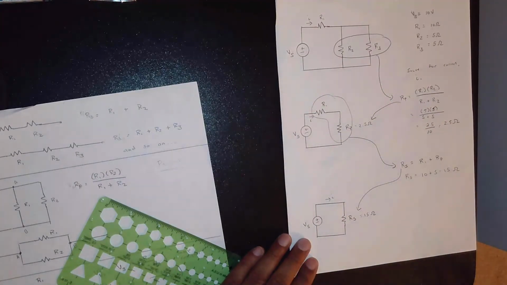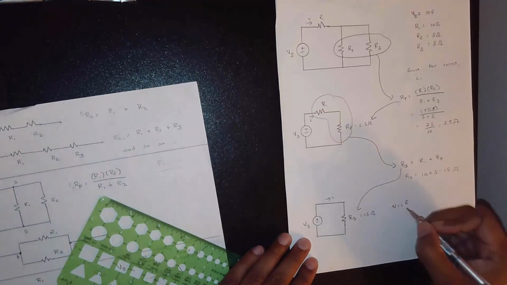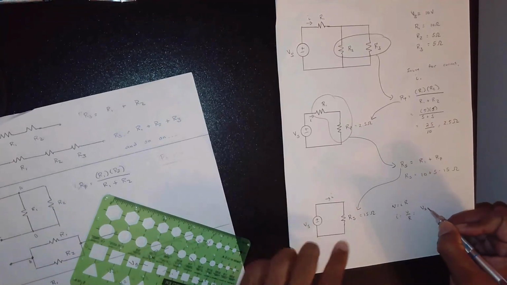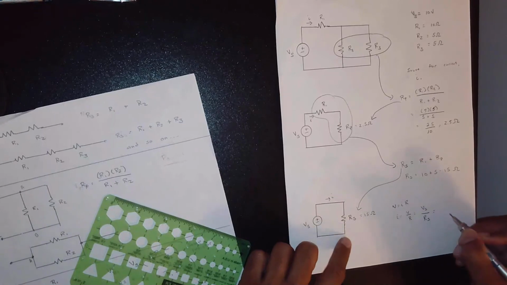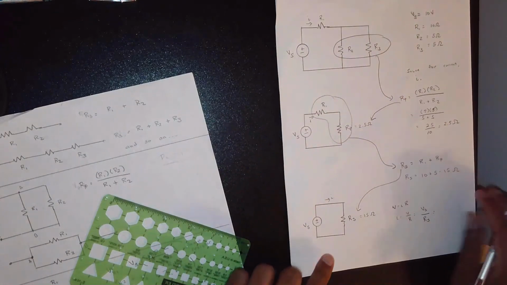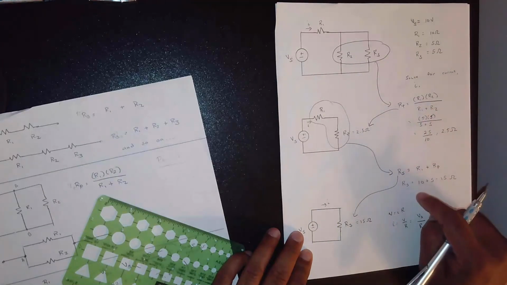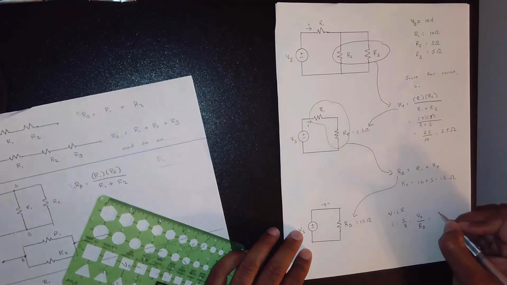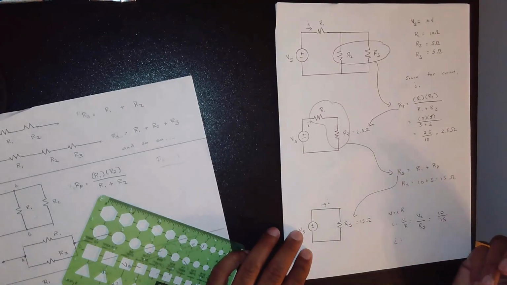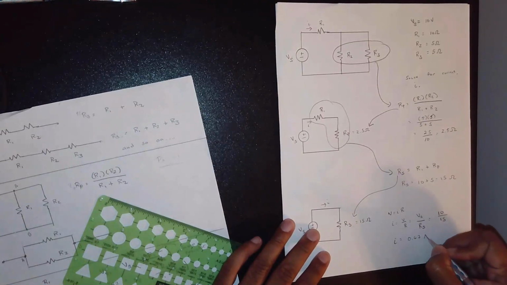So now we can solve for I. V is equal to I times R, so I is V over R. What's my V? My V is VS, which is 10. And my RS is 15. My VS value here comes from the value up here, which is 10. My RS value here comes from the value here, which is 15. I is 10 over 15, which is 2/3. We could just say this is 2/3, so this is 0.67 amps.